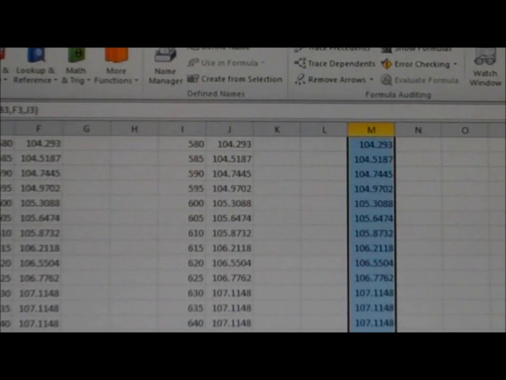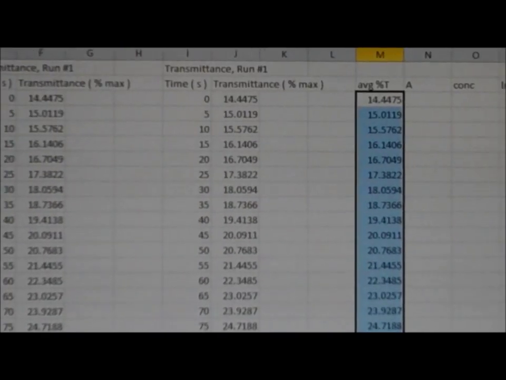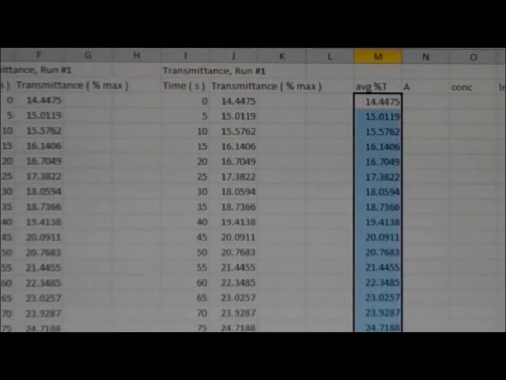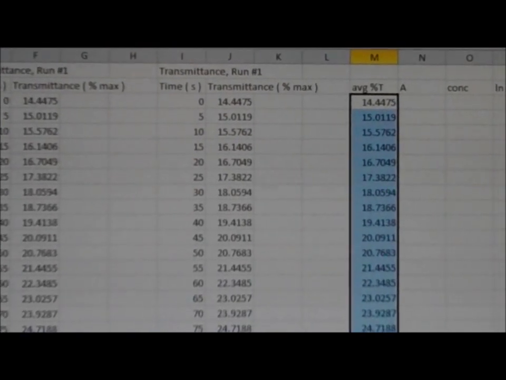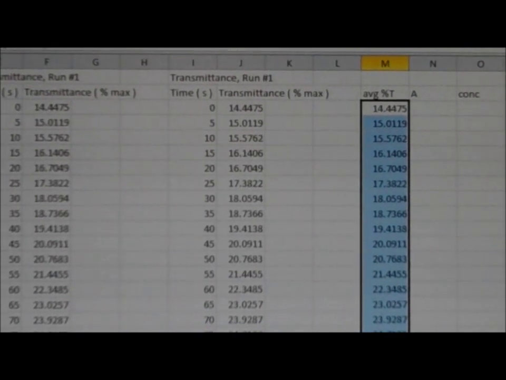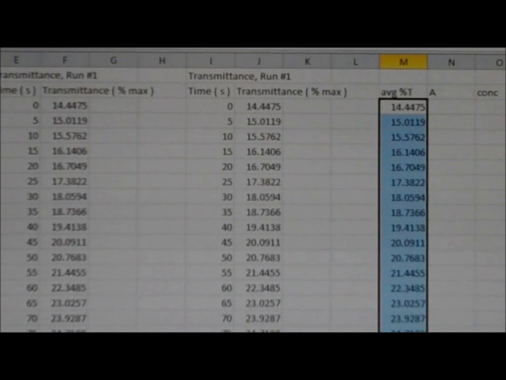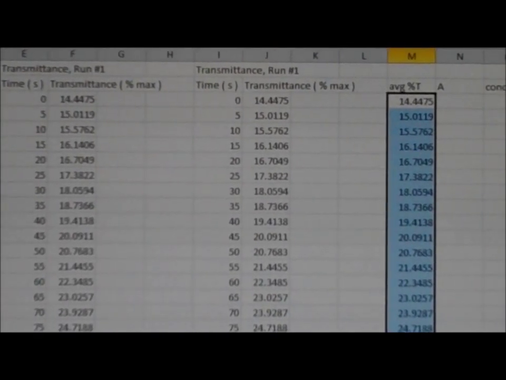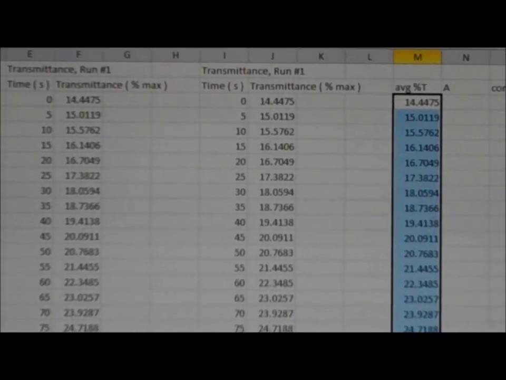Now we are ready to calculate our A value. To find A, the equation is the log of parentheses 100 divided by your %T, close parentheses. First, find an empty column and label it A, as I have done here. To find A, you will type the following formula: equals log parentheses 100 divided by your average %T, parentheses.